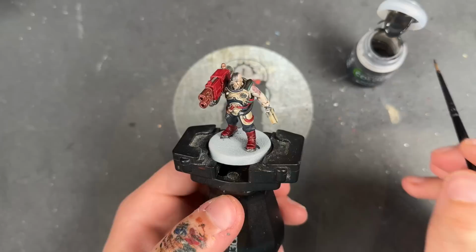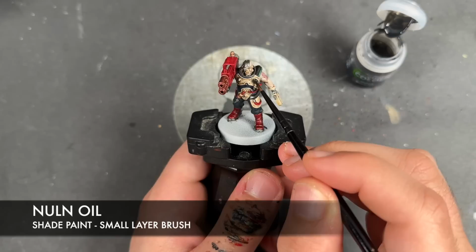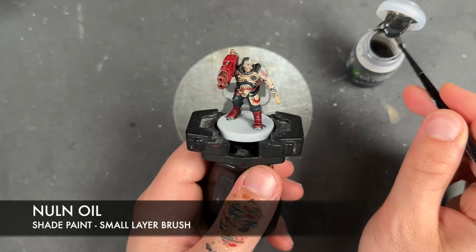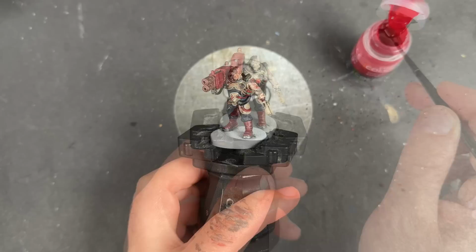And with that done, we're going to finish him off, or at least get him to War Hipster Battle ready, by taking some Nuln Oil. I'm going to use this to shade the silver, the Balthazar Gold and the black ribbed pipes. And with that, our Gun Servitor is now at what I would call War Hipster Battle ready.